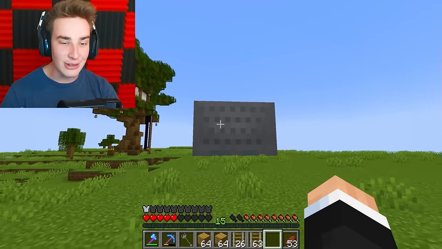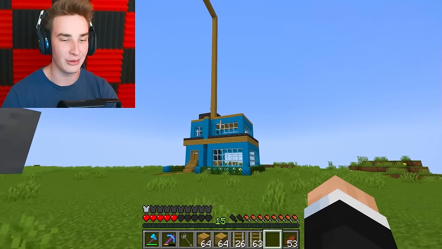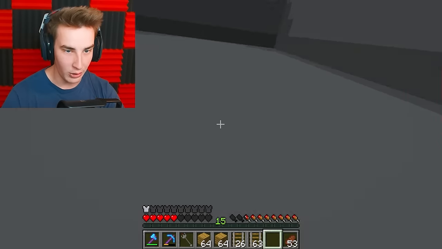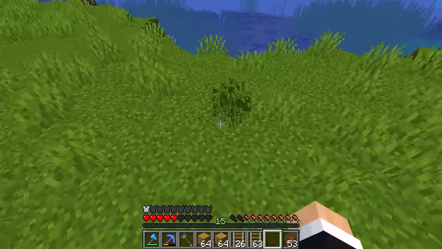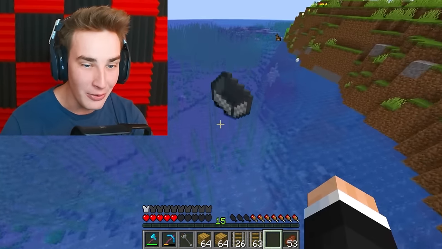So just imagine this giant thing right here dropping from the sky onto his house if he doesn't give me the big buttress back. Wait, hold on. Can I even pick it up? There it is! It just landed in the water! It's huge! Yo! Okay, come back here!